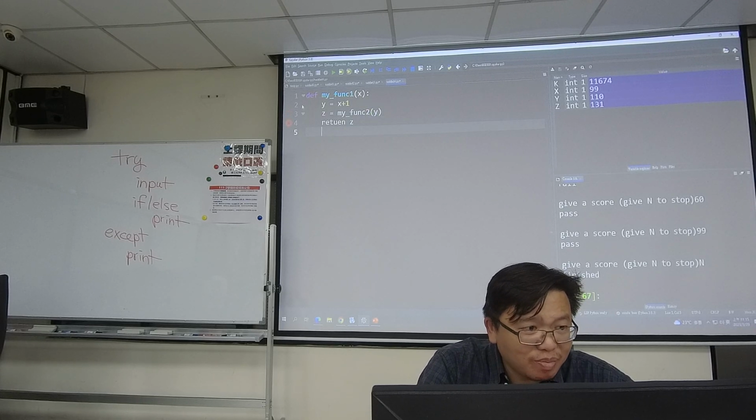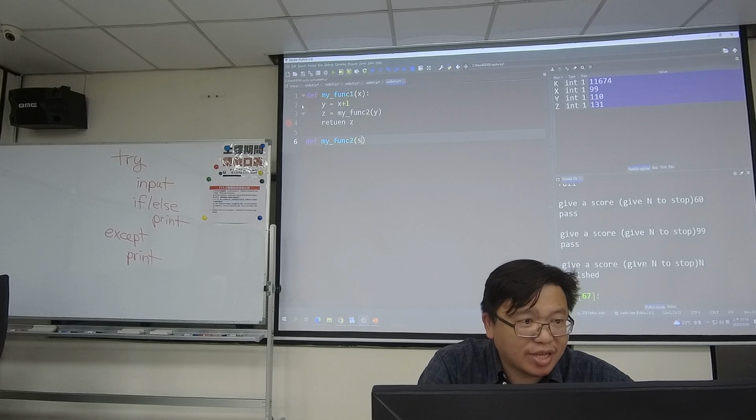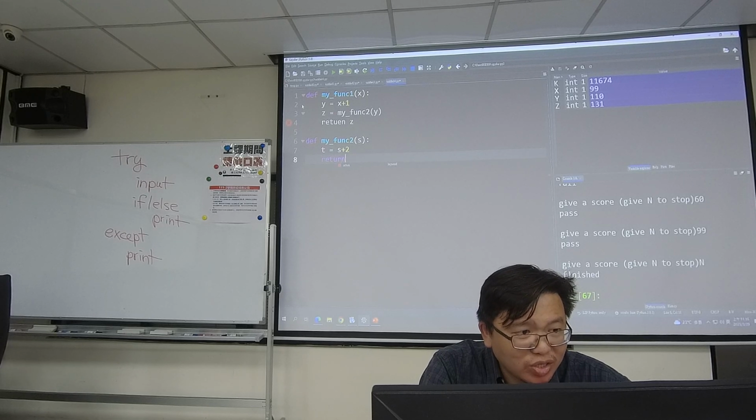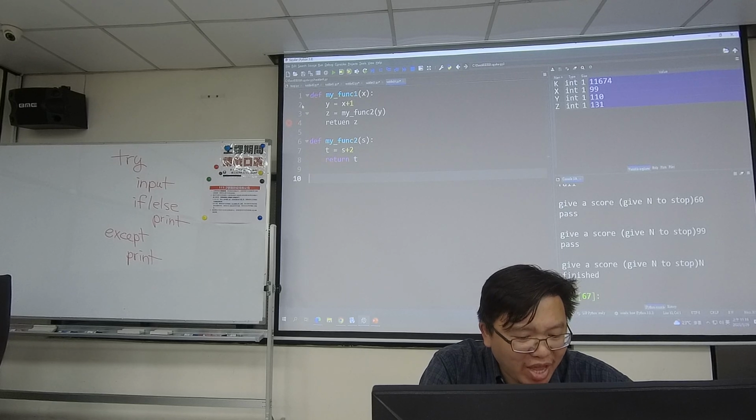Okay? And I'm going to define a different function, my function 2. This time I'm using s. So whenever there's an s, t equals s plus 2, and I will return t. Okay? And I have a main function.